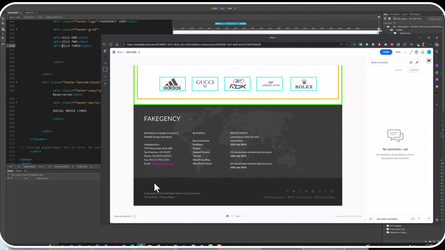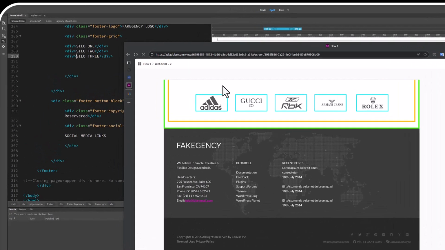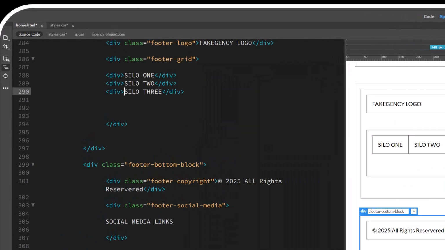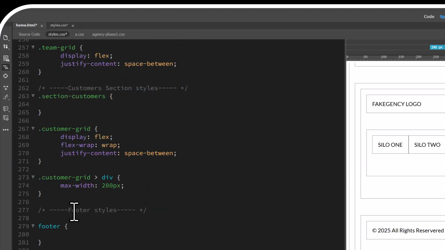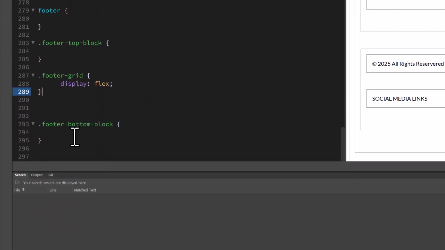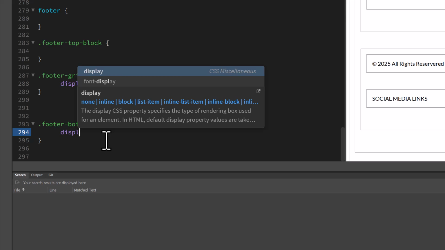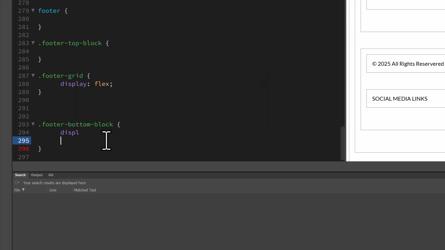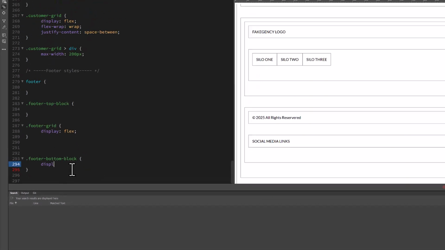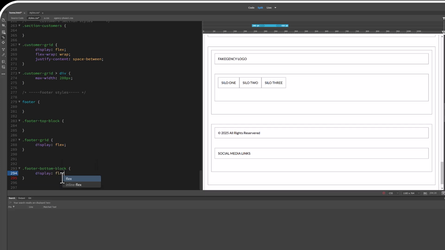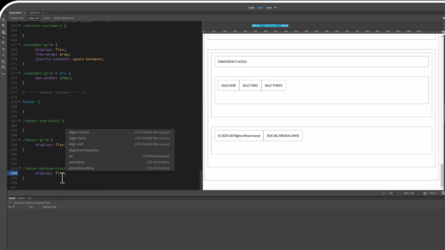If I look at our design here, there's nothing else really interfering with that. So you know what? Let's save some code and do that. We're going to just say our footer bottom block is going to have some flex action happening. Bingo.